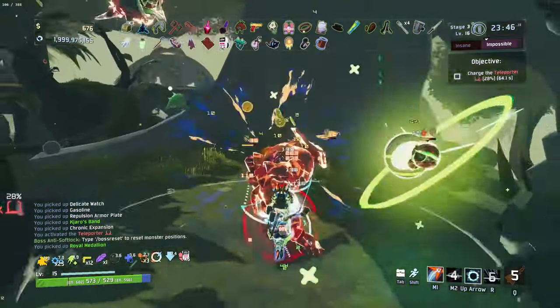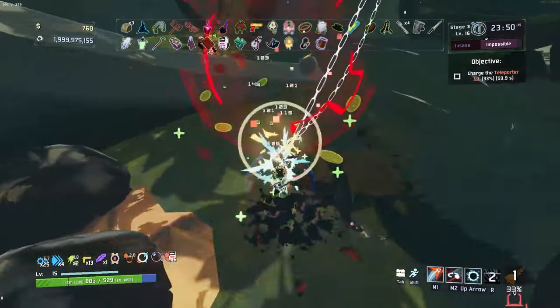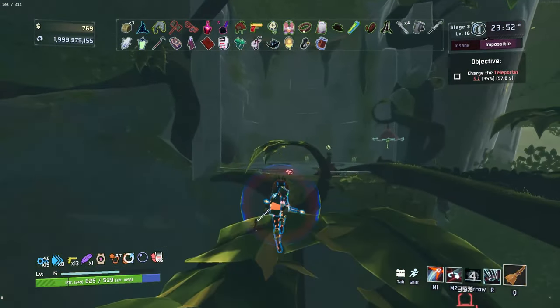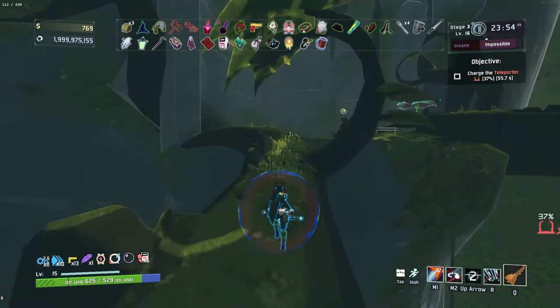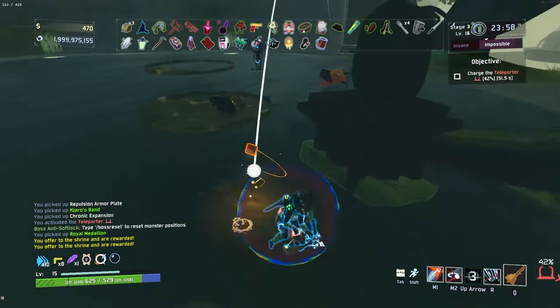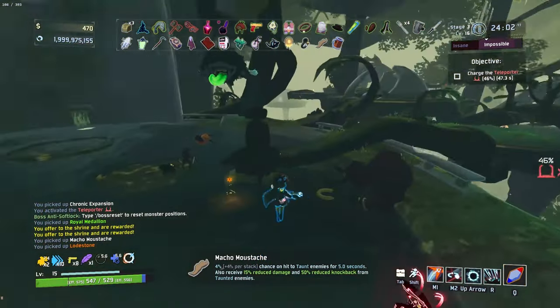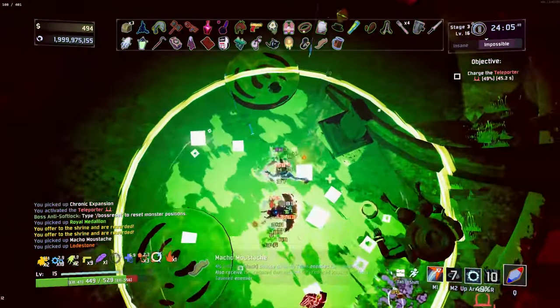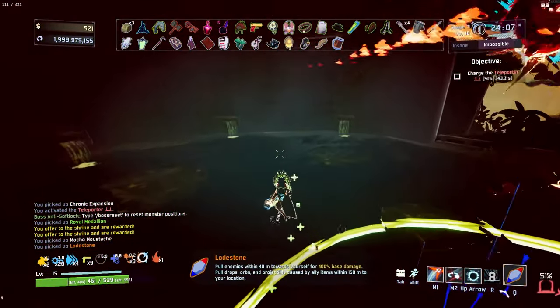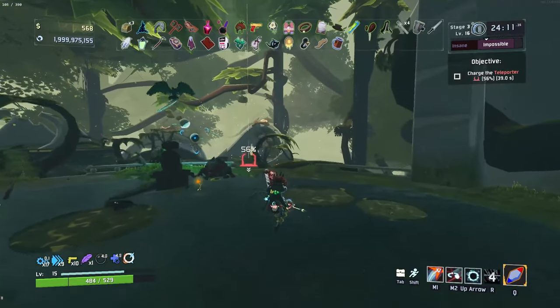I don't know. The medallion's one of the ones that's kind of weird. I feel like it's probably pretty good, but I've never actually seen the little buffer, the thing that it drops. So I don't know how often I'm affected by it. So therefore, I'm like, is it good? What's this here? Pull enemies within 40 meters towards yourself. Pull, drop orb projectiles.